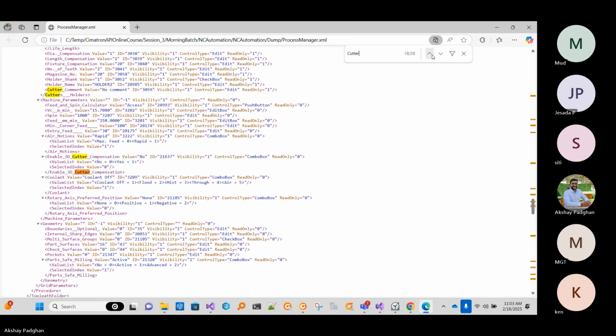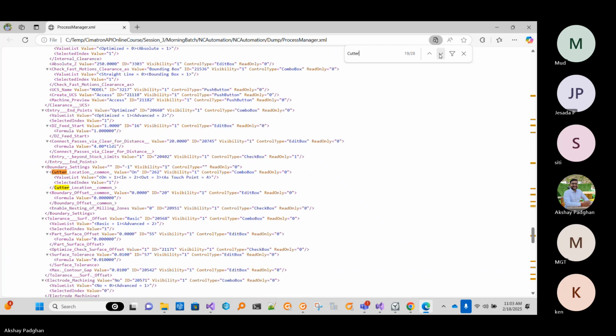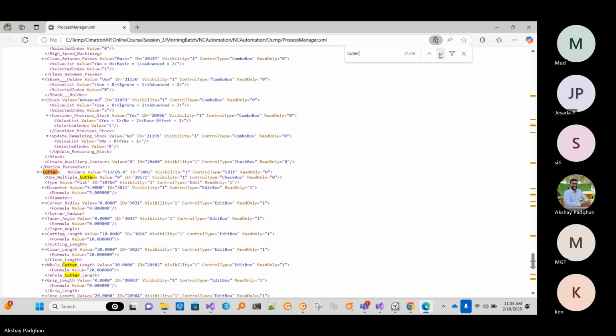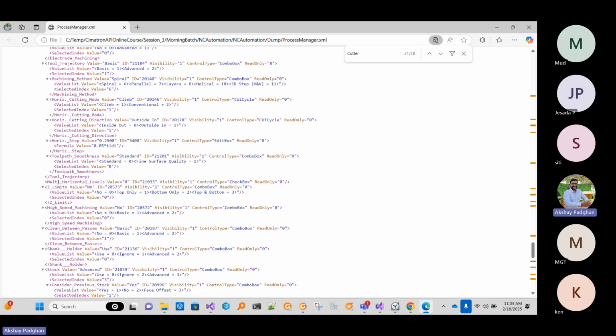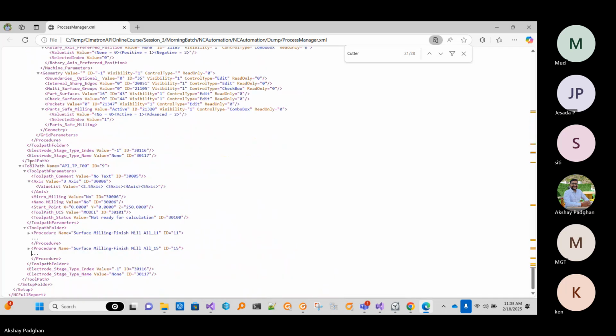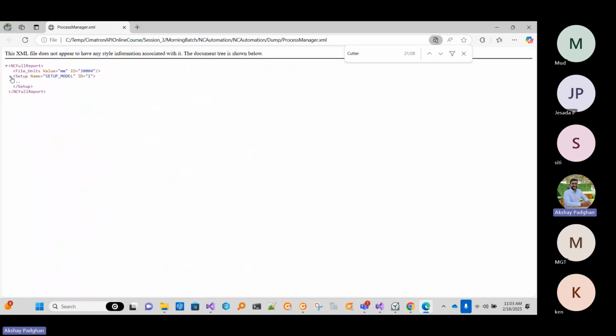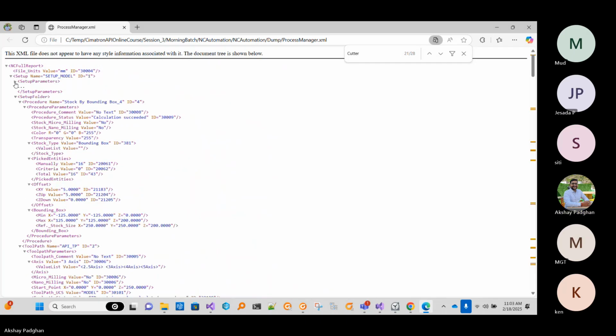cutter, oh, cutter name. Okay, flat 05. This is the cutter name and procedure. I think we can open the right procedure, it's very hard.